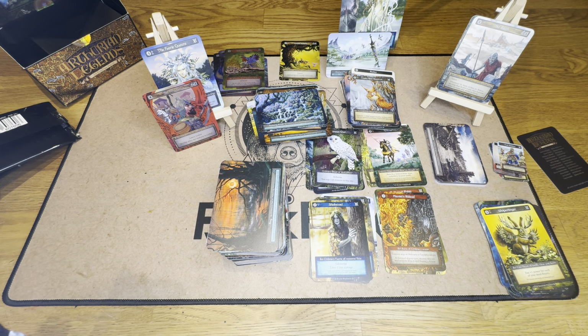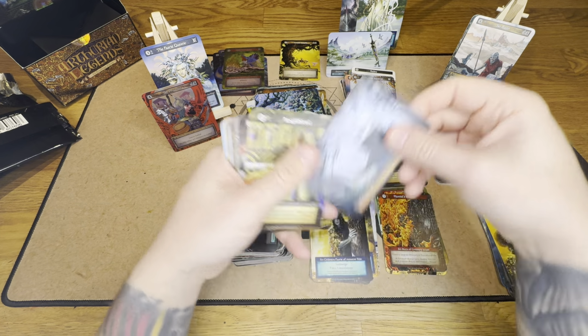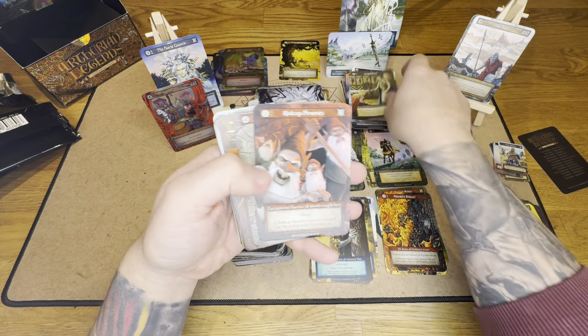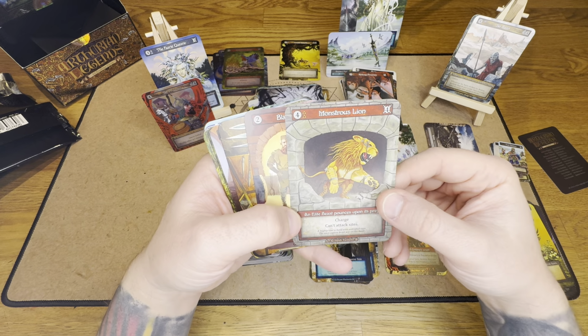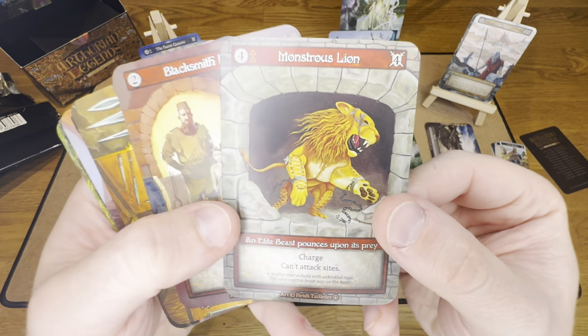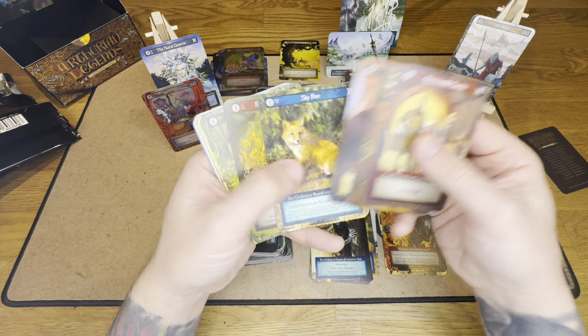Our last pack. Poisoned Well. Knighthood. That was the card we had in for. Red Cat Powers. And we did get a fire card, but it's only an elite. It's nice though. Bonkers. Blacksmith Family. Tax Collector.